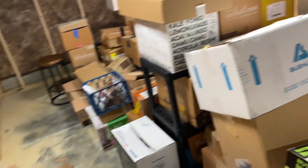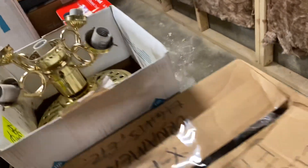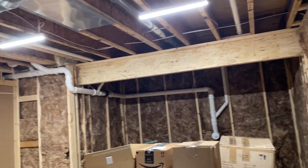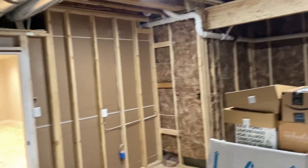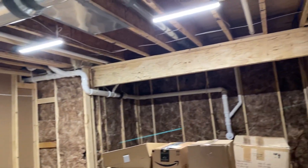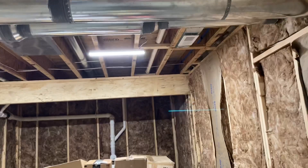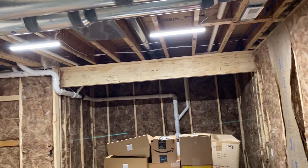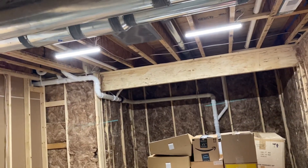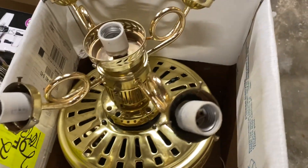I'm excited to show you guys this — here's all my fans and stuff piled up here; it's gotta get all organized. But here is my fan workshop right here, and that is where the rig is going to go, right there. You can see there are some beams down here, so I'm hoping that maybe eventually I can install some other fans down here as well. I actually have a true unfinished basement area for my workshop now.